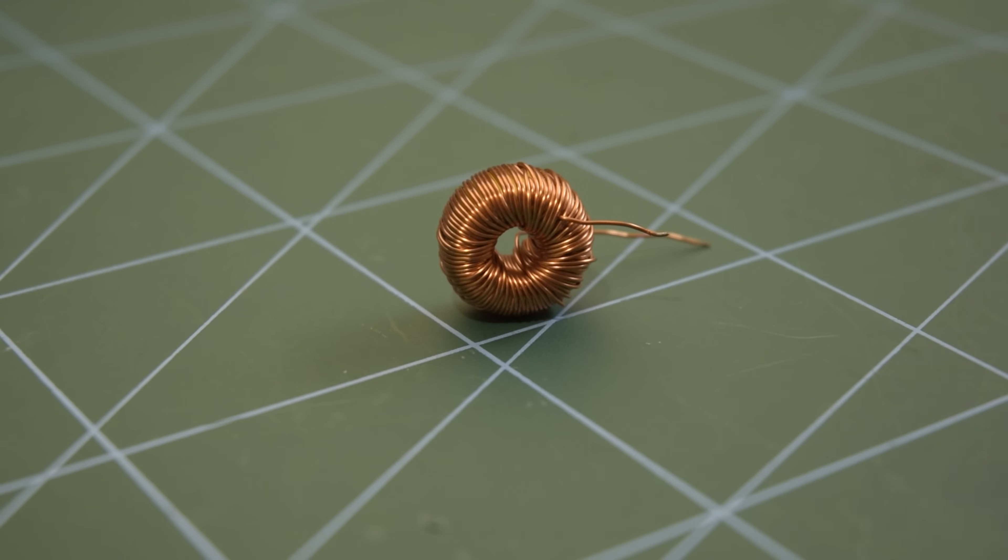Now this is because inductors are very good at stabilising a current. They will do what they can to keep the current flowing through them the same. Meaning that if you suddenly put a big voltage across it, it will represent a high impedance, and that current won't be able to suddenly shoot up. And if you remove the voltage while there's a current flowing, an inductor will actually become a source and try and push current round, which can often lead to issues. But to better think about how this is actually going to work, I'm afraid I'm going to have to briefly bring in some equations.